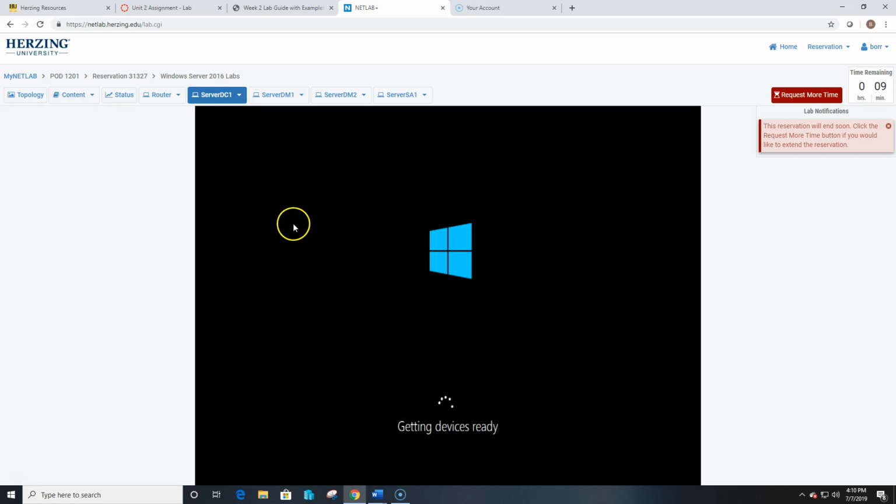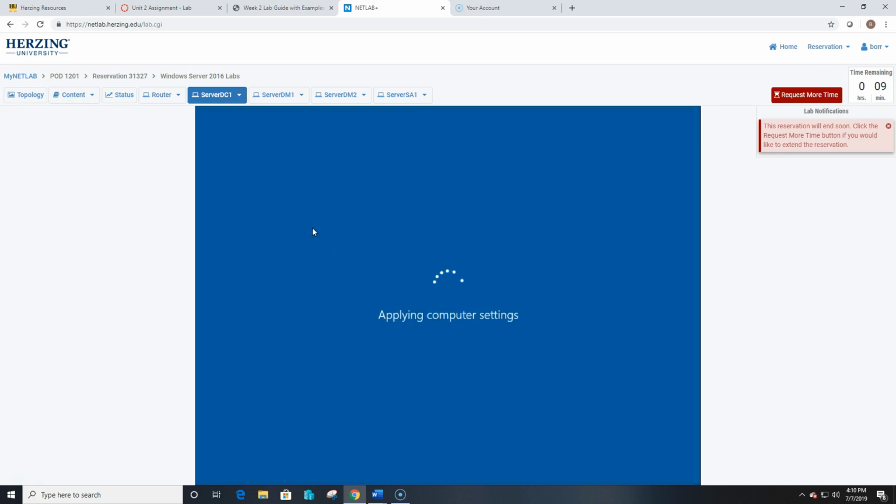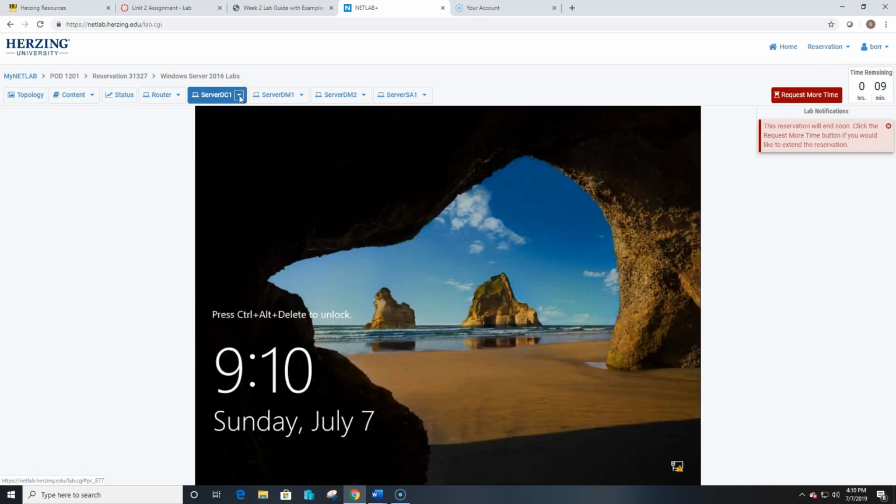Once it does come up, we will need to hit Control-Alt-Delete and log in. One thing I want to point out is that you're not going to hit Control-Alt-Delete on your local computer, because that won't work. That will just perform the action on your home computer, not in NetLab. So you'll need to take advantage of these buttons up here to do this.